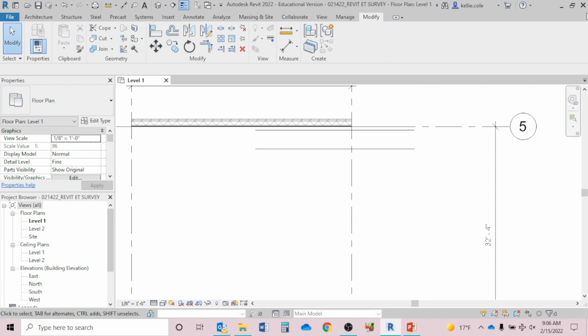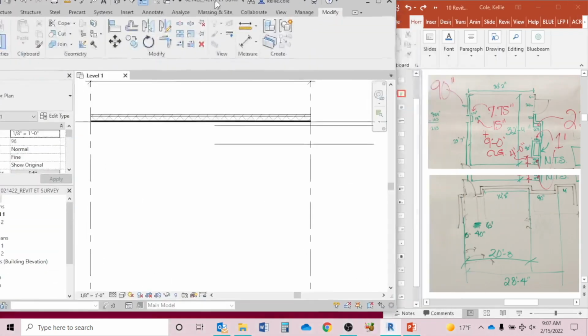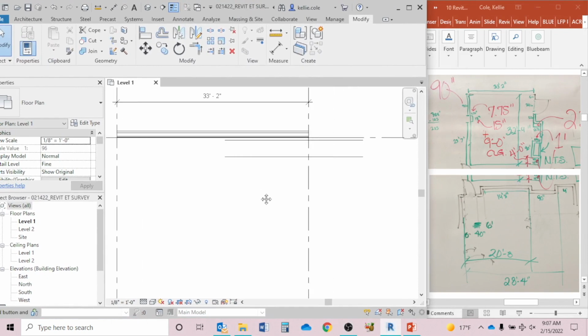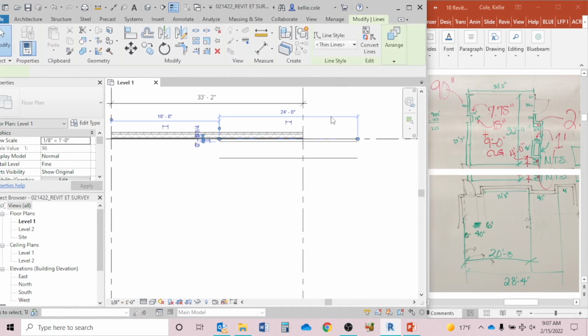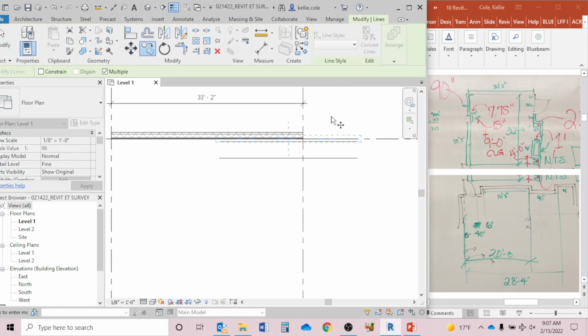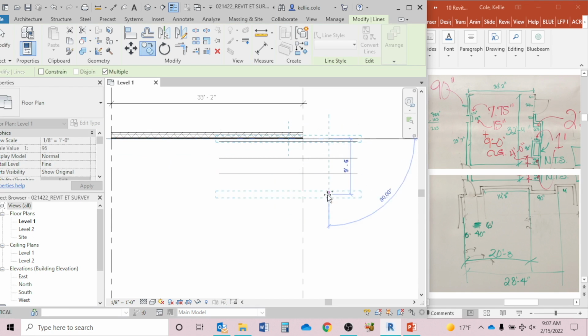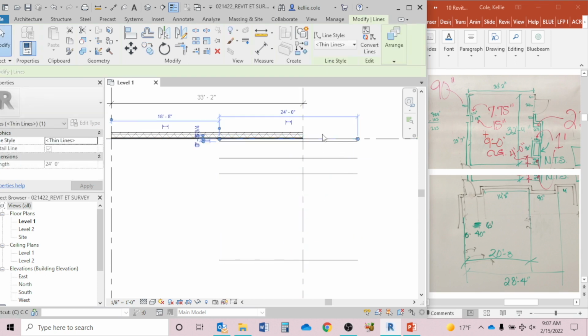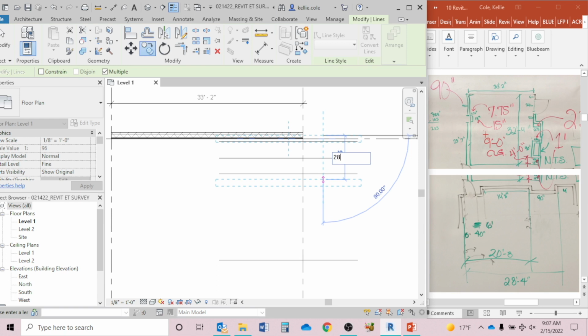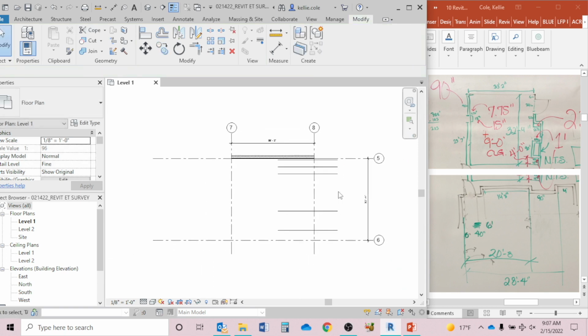Why don't I minimize this a little? We can read it at the same time. All right, select that first detail line, CO copy, click the line, drag it, and you can type your dimension in here too. So 6 apostrophe for the foot, enter. 6 feet, same line, original line, CO, touch the line, 20 feet 8. Same line, CO, 28 foot 4. I'm just entering.